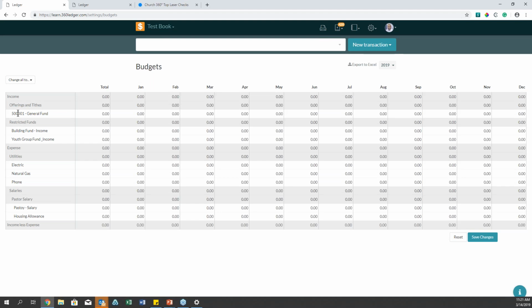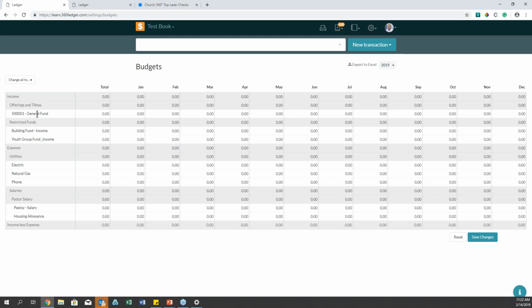It's 500,001. And the numbers just inside the list. So some people like the numbers. If you do, feel free to enter them in. If not, you may just want to give it a try without the account numbers. So with those account numbers, they can make things easier, but sometimes they're just a little more confusing. So you and your church will decide how you want to approach that.